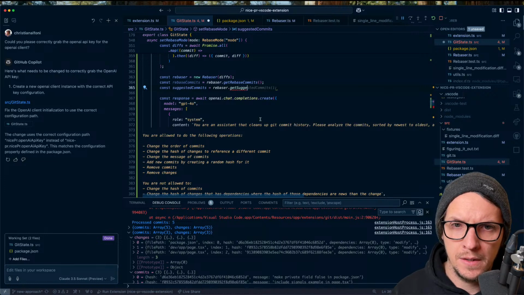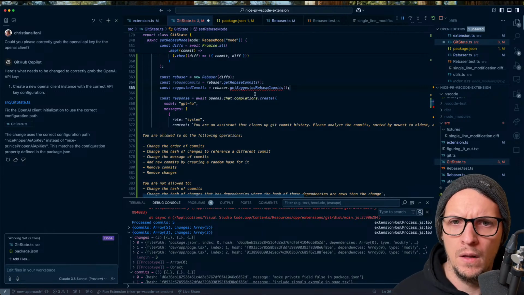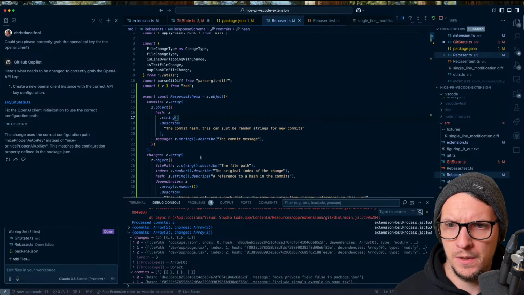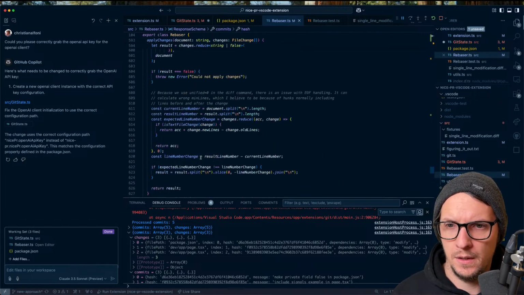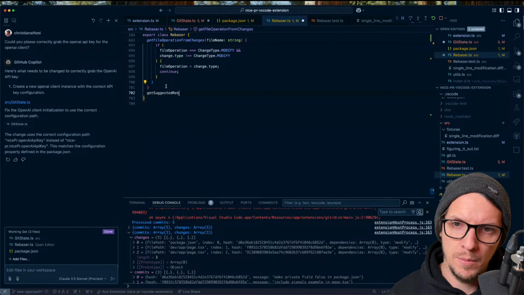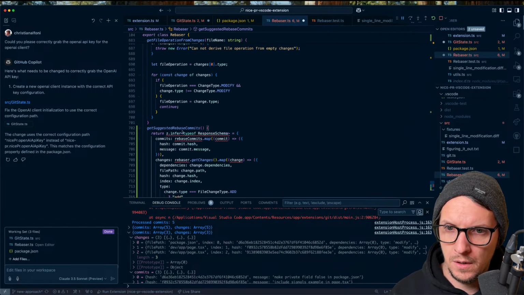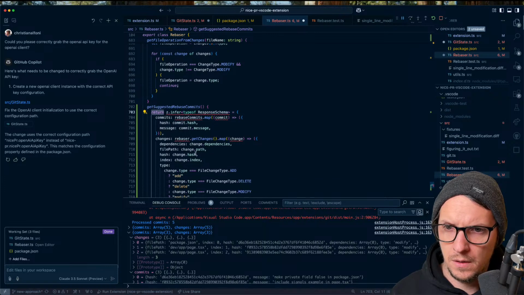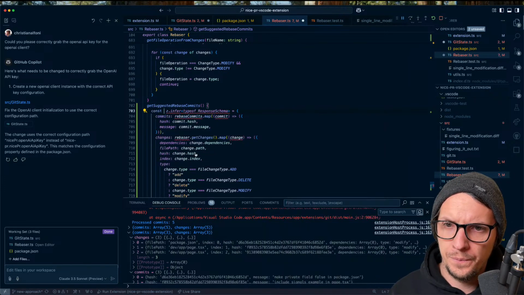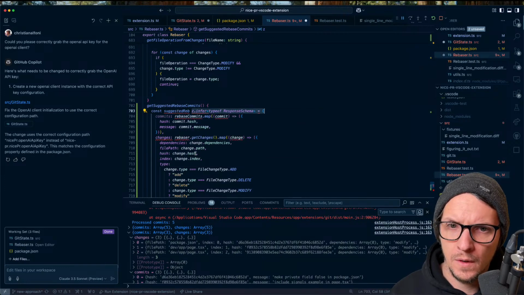Yeah, get suggested rebase commits. Get suggested rebase commits. Let's implement that. Get suggested rebase commits. Return.